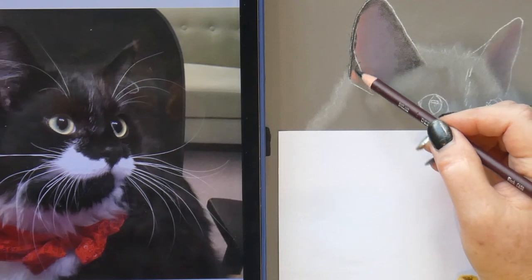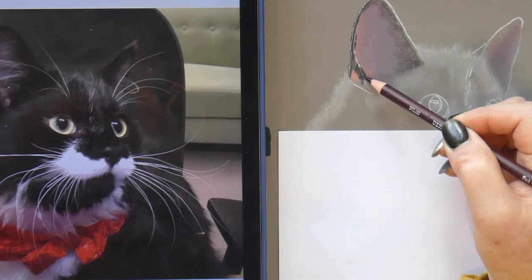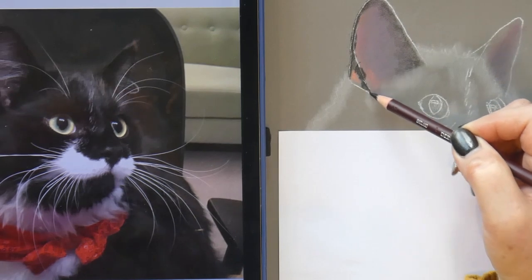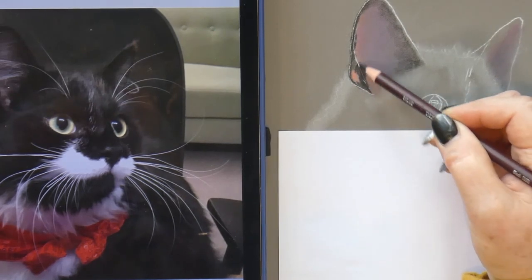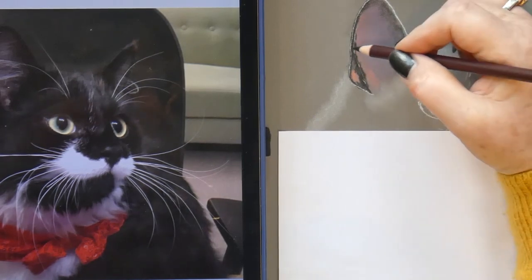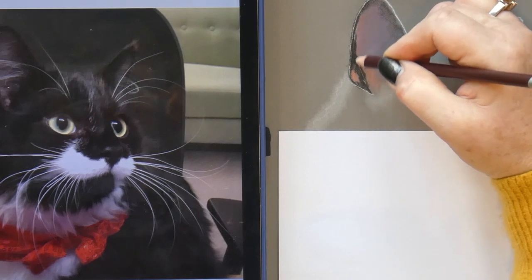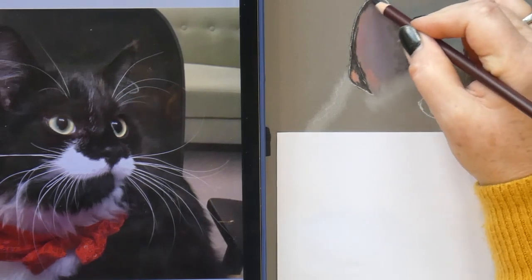Now I'm coming back with my dark. Cats have this strange area here on their ears where it almost splits, haven't they? Put that in there. Up through here. Now I want more colour, so I'm pressing. Come up and round.